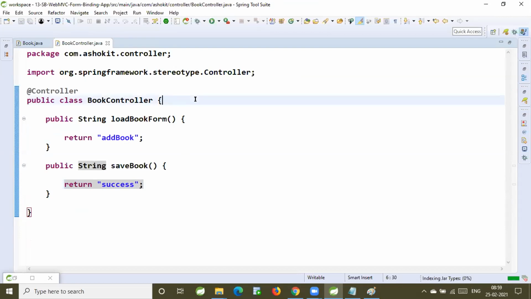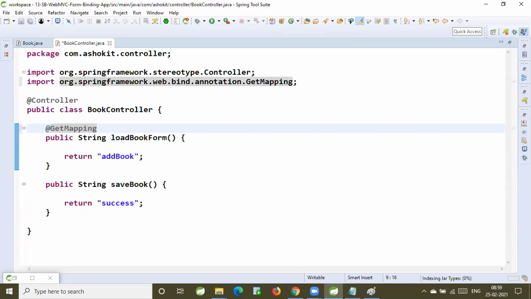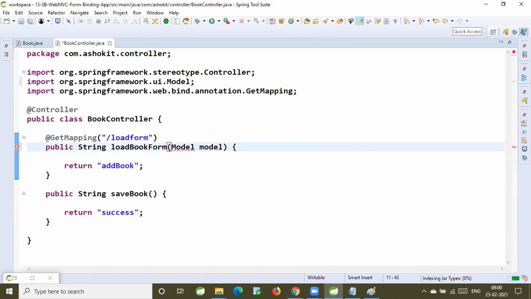Now we should bind these methods to HTTP requests, guys. The first method I am binding to a GET request by using @GetMapping. Here I will give loadForm. Earlier I had not taken any model object as a parameter. Now I'm going to take that model object as a parameter.